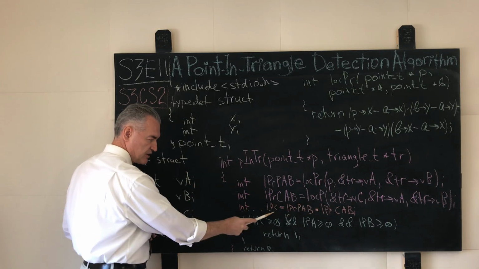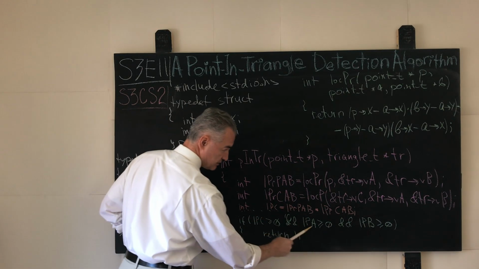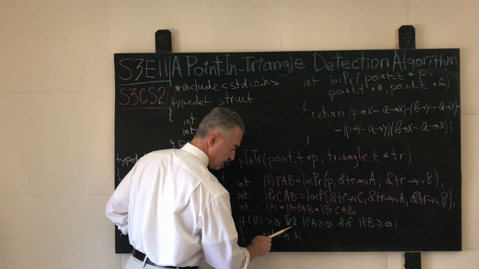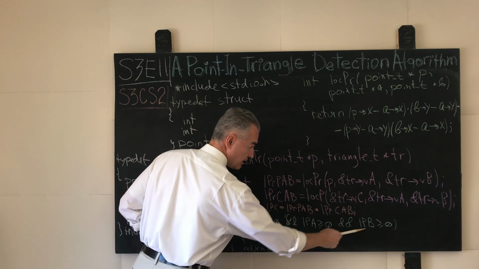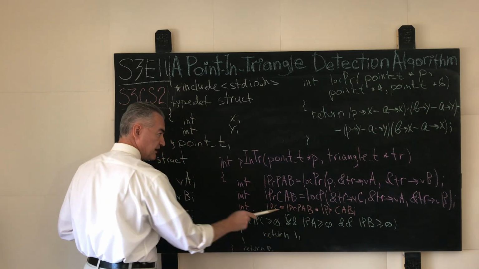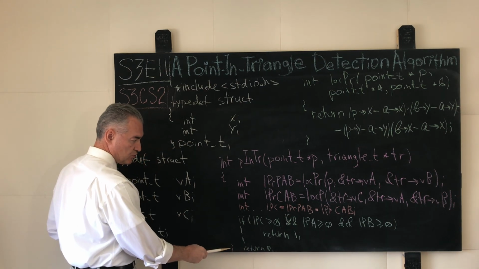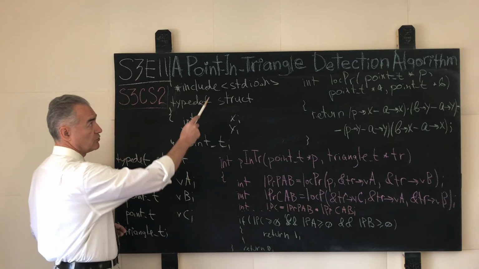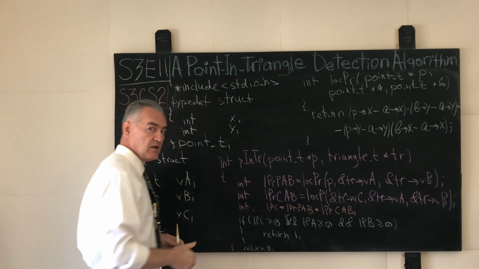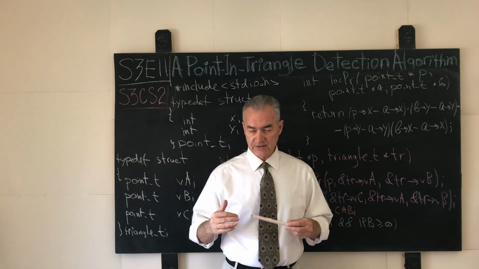You have three integer variables, LPC, LPA, LPB, shown here and here. You test them in the compound if statement for greater than or equal to 0, and greater than or equal to 0, and greater than or equal to 0. If this test succeeds, we return 1, meaning yes, this point is in this triangle. Otherwise, we return 0. The function terminates, and the code that I do not show here, which includes the standard IO header, will work as your traditional extern int main, int argc, char star argv array, where you pass the arguments to your function.